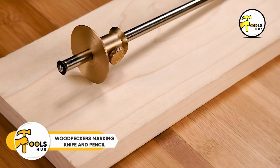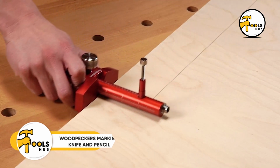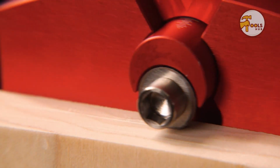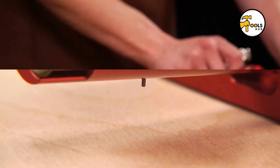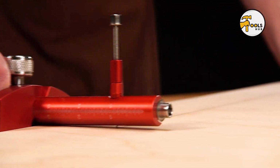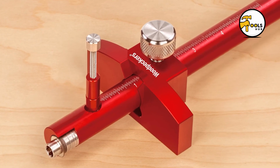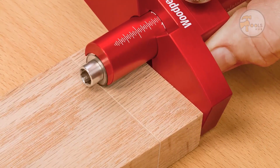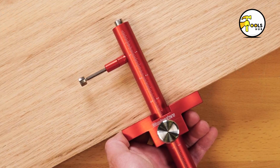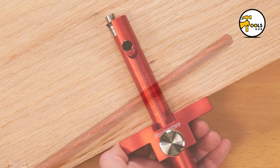Regardless of the type of machinery you are using, a high-visibility pencil marking tool is essential. The tool shown here combines the finest features of both a marking gauge and a panel marking gauge. There are 2 options available for the marking beam, one made from red anodized aluminum and the other constructed from sturdy stainless steel. With the large fences, this tool provides excellent control and allows for more precise markings.